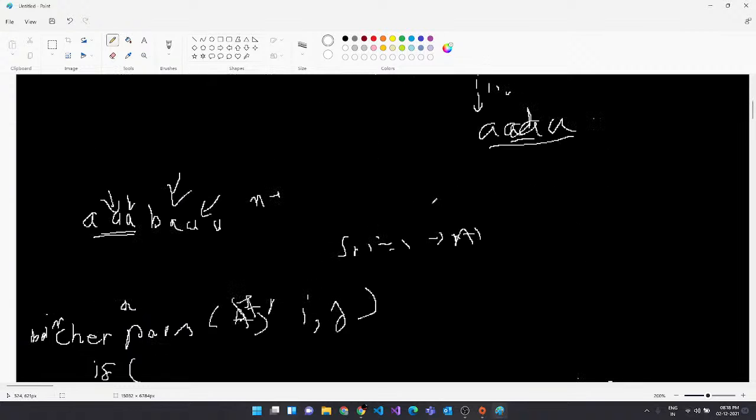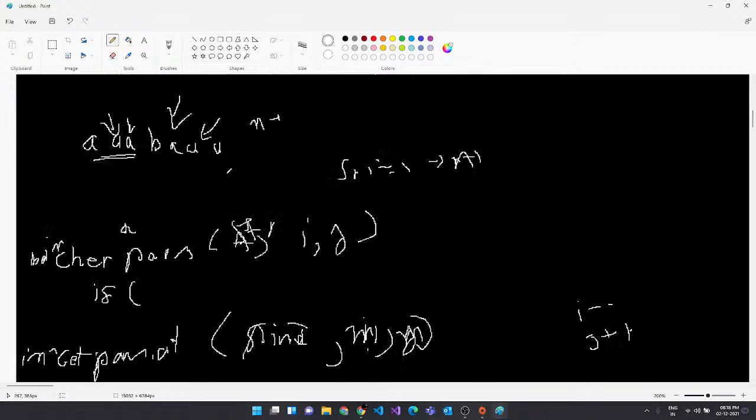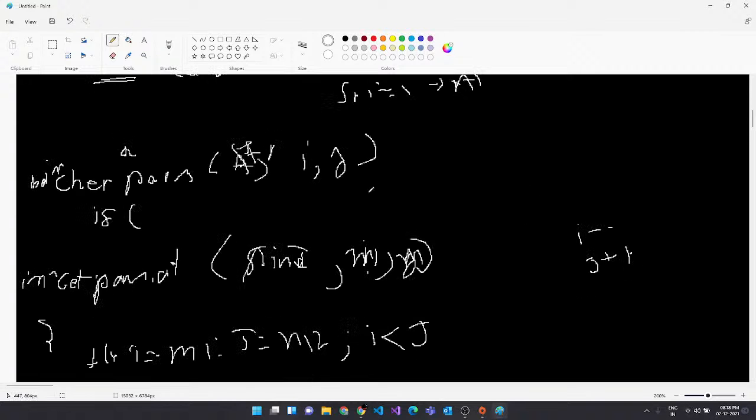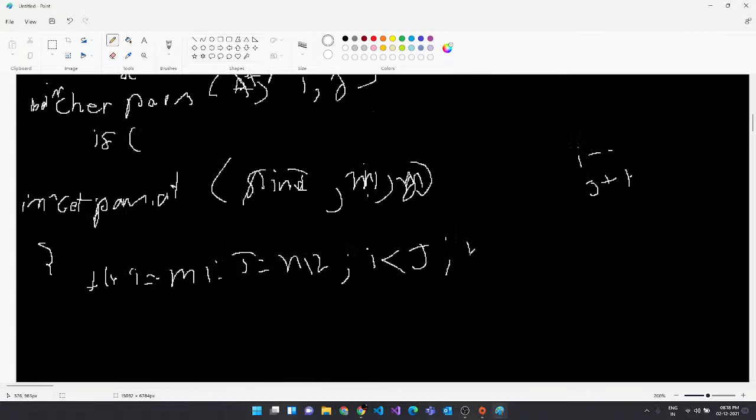We want to get this midpoint, and then go left and right. i minus minus will go back, j plus plus will go right. So we're going right and left.